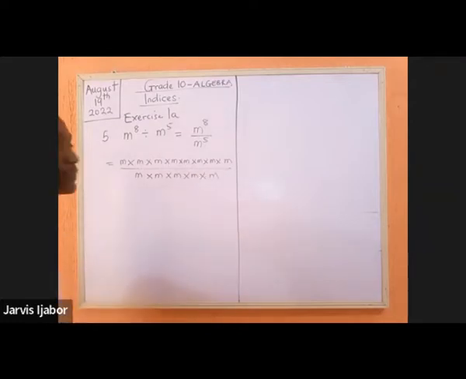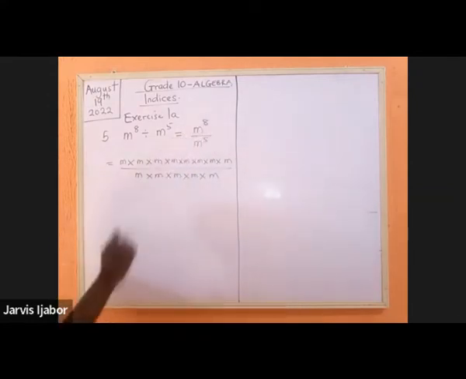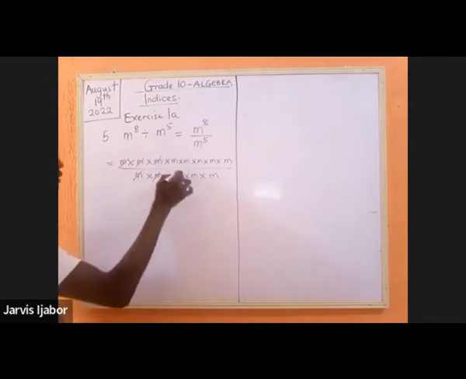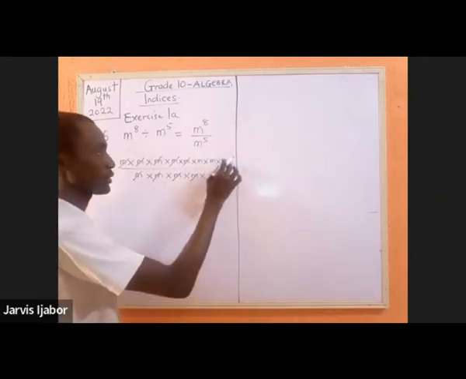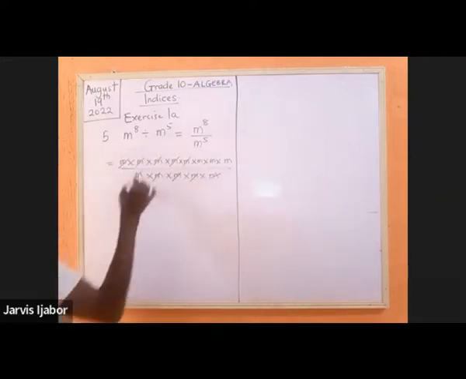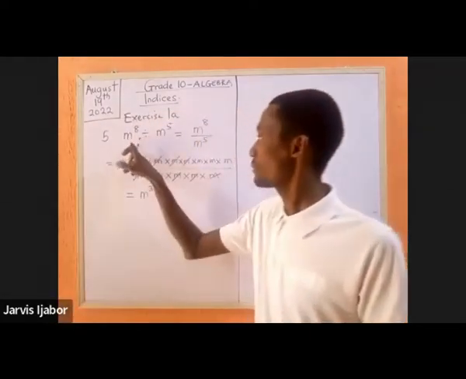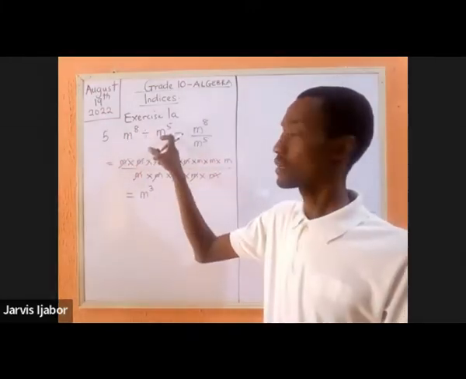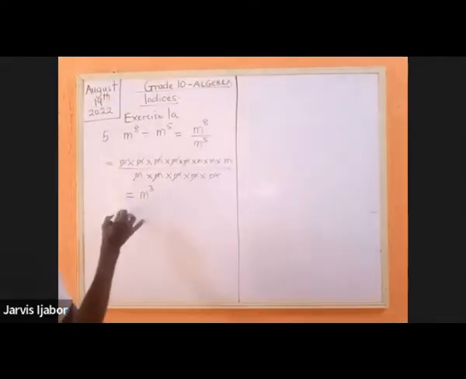Now, remember that in relating fractions, we relate fractions with respect to numerator over the denominator. So that means we can cancel out 1, 2, 3, 4, and 5. So after canceling out, what we are left with is what? 3. 1, 2, 3. So that means that this will be equal to 3. Now, what's the implication of this? It means that when I divide terms or numbers that are the same, what I'm doing to their indices is performing subtraction.